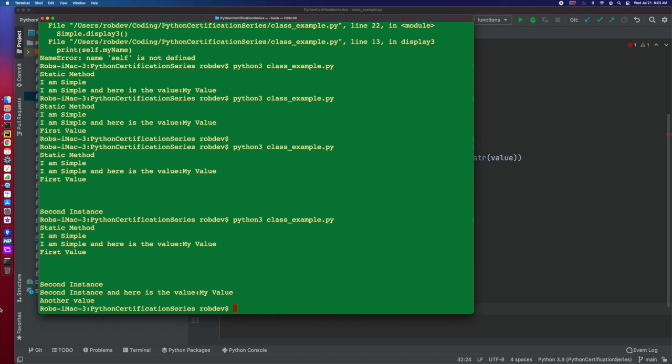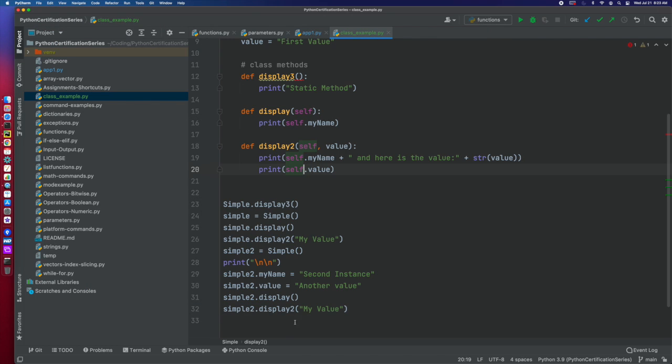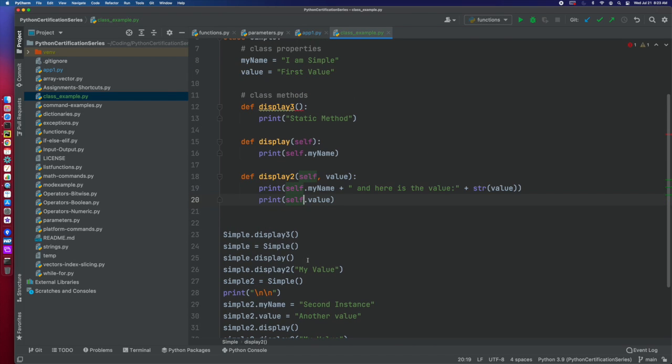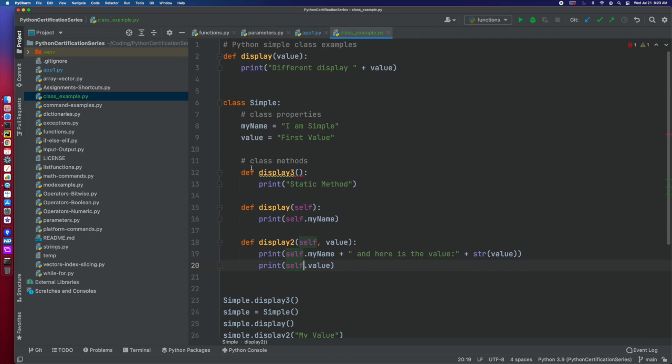Then we're going to see here, second instance, and here's my value, and we can see another value there for the value because we've assigned that. So we have the ability to work with these things as an instance, individually. We can work with one for a while, we can work differently with another. We can have a series, so we could use these to store things.